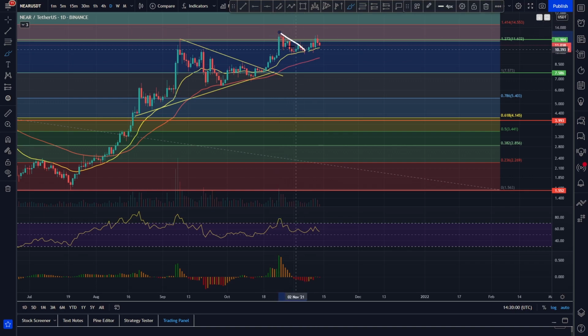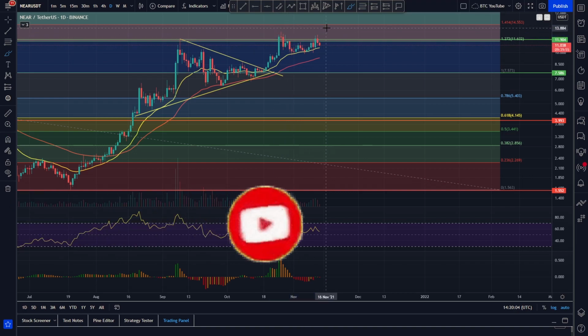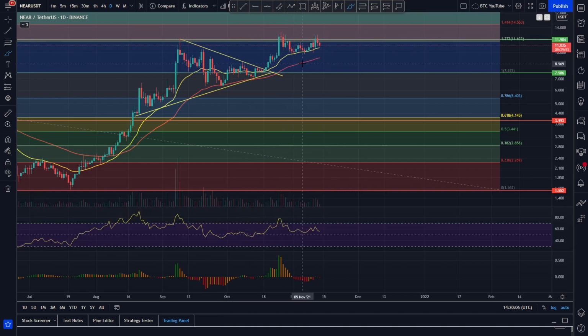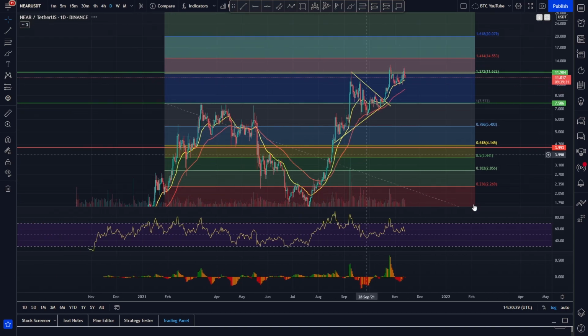And then since then, a bit of a rolling over correction period. We did have a bit of a descending triangle here, but it looks as though we've really kind of scooped the price action up. And you can see here, I mean, it's really clear, isn't it? You've got this big cup and handle formation, and if we do start to break out of this, as we've been saying for a long time here, we are heading up to that 141 extension in our opinion at around $14.50, maybe $15 psychological level.